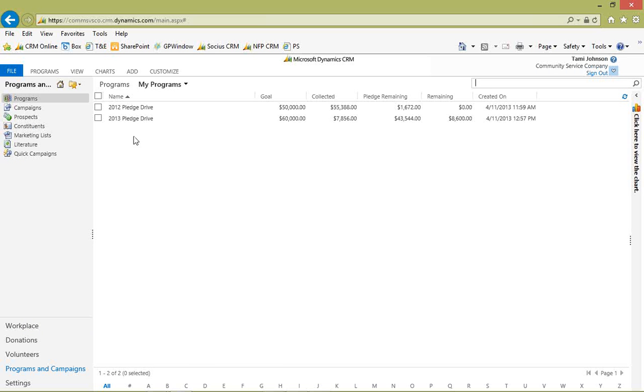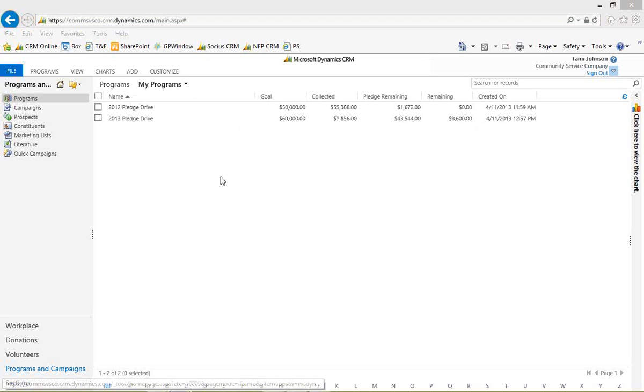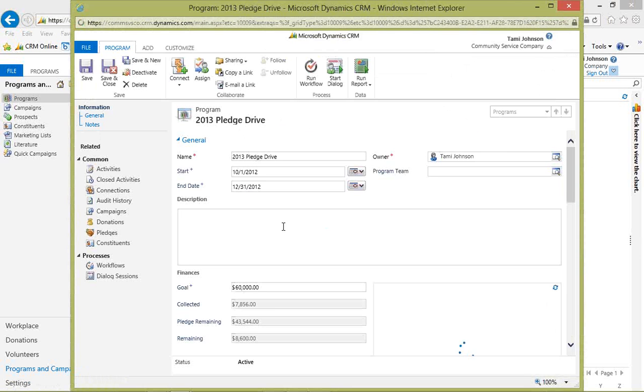So I've got a couple of programs set up here, and I've got my pledge drive. And so you can see I've got my goal, and this is actually what's showing up on my home page on my dashboard. So it's showing me basically the status of that campaign, or in this case a program. And you can see my progress towards my goal here.